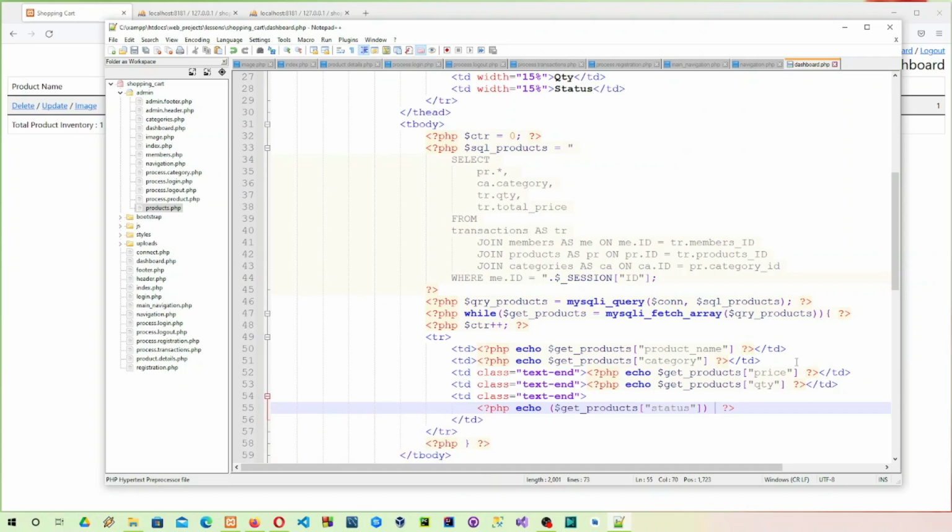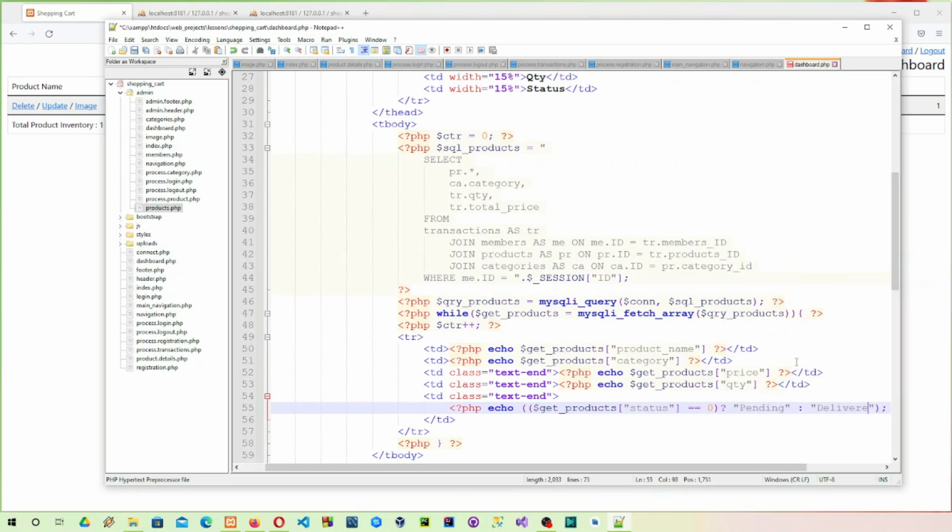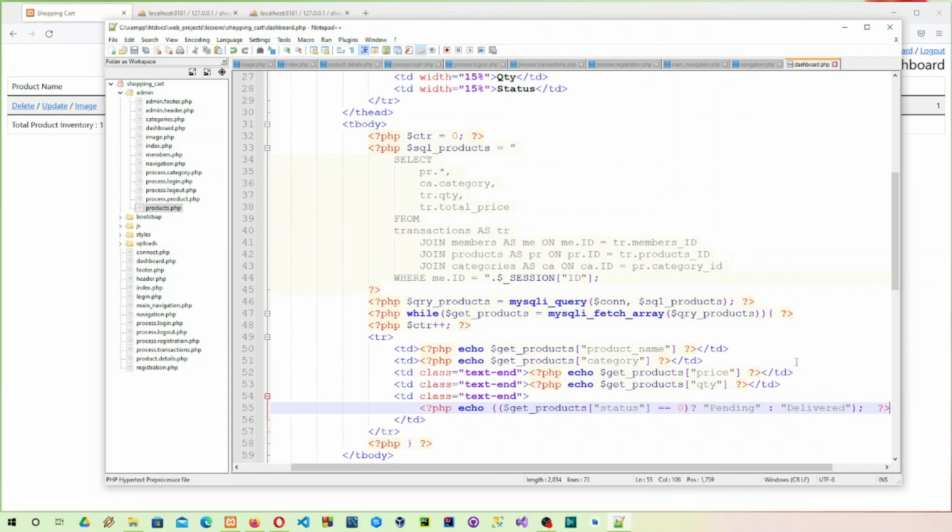Okay, try to check if it's going to work. If status is equals to 0, pending, else delivered. Okay, so that's our status.